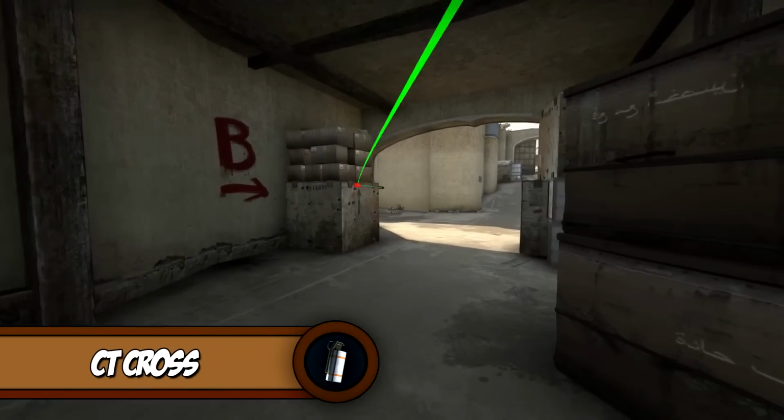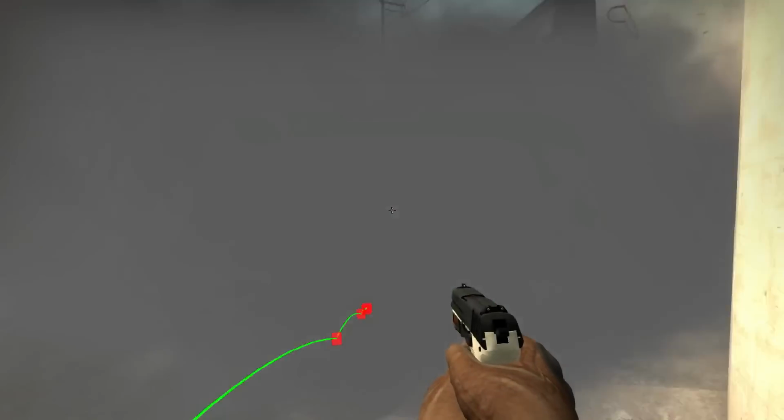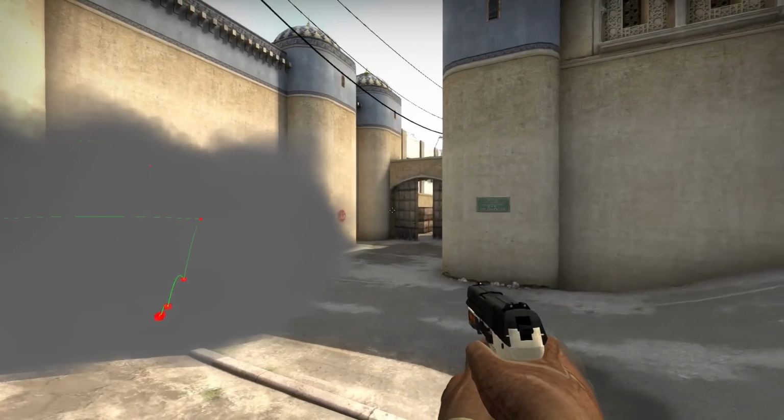Sick of being AWP'd while crossing mid? Smoke it. When you get off freeze time, rebound the smoke off this box and run through or behind the smoke.